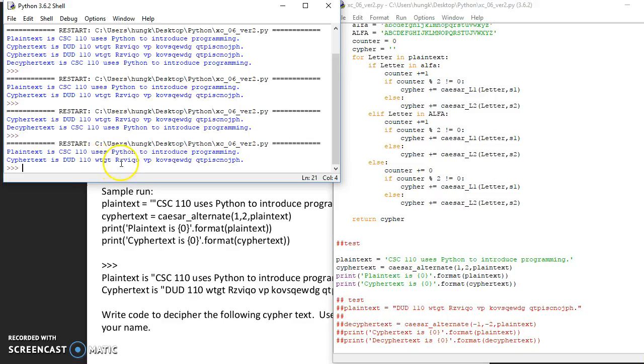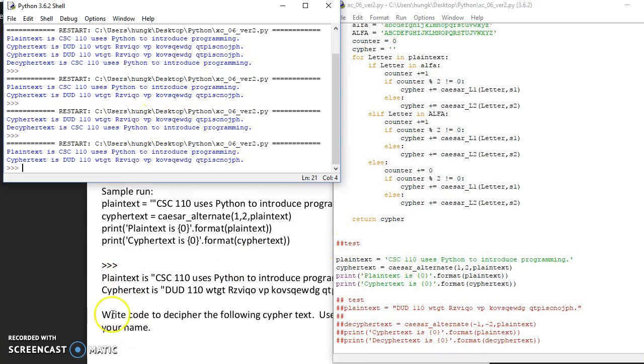You can double check that, just compare this one and the sample run.